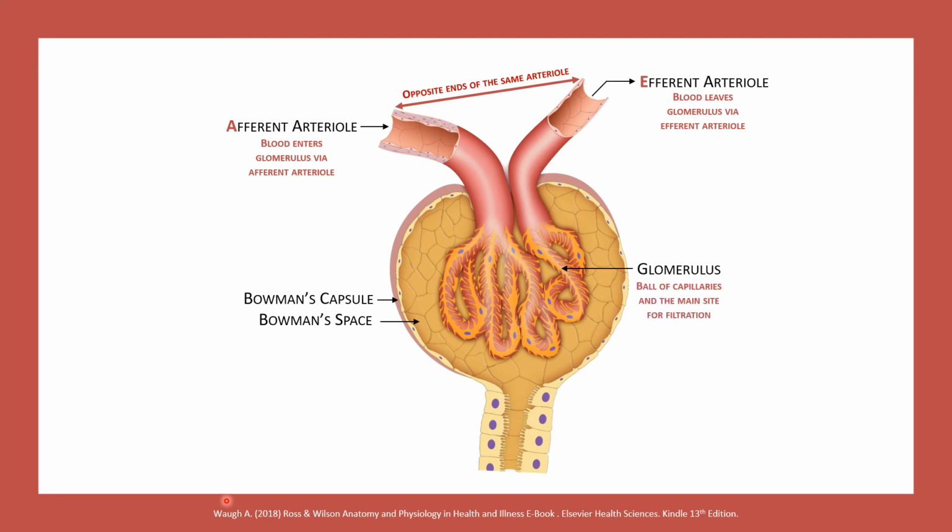Now what the glomerulus is, these are microscopic blood vessels. Just remember that they are blood vessels. And because they're blood vessels, they're open to damage, like all of the blood vessels in our body. So you can get atherosclerosis, but it's not called that in the kidney, it's called glomerular sclerosis. If you've got high blood pressure, that can increase the pressure within these little vessels and then they can pop. So that's the glomerulus. It's the main site of filtration. When you look at an eGFR, it's telling you how well these little units are functioning within the kidney.